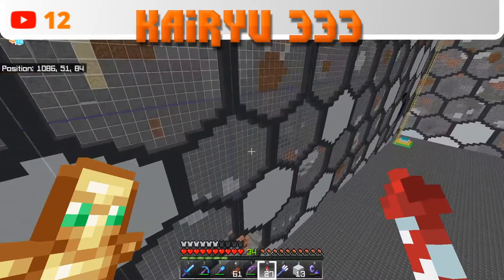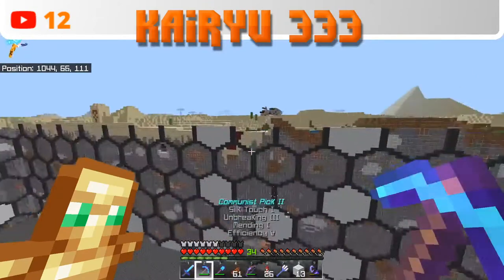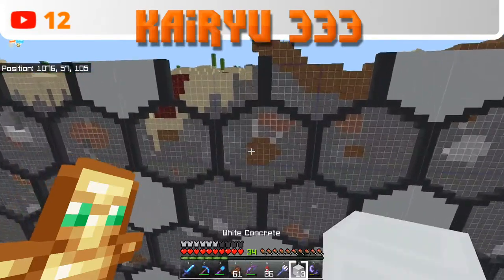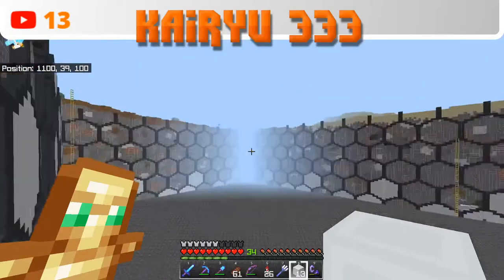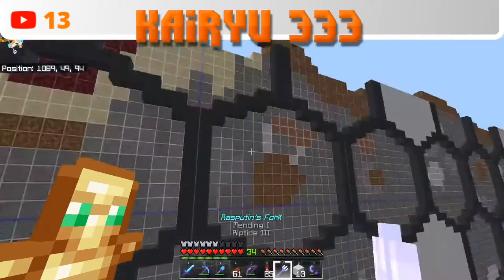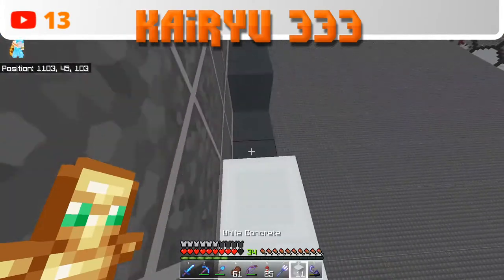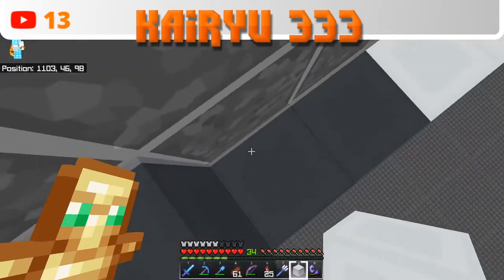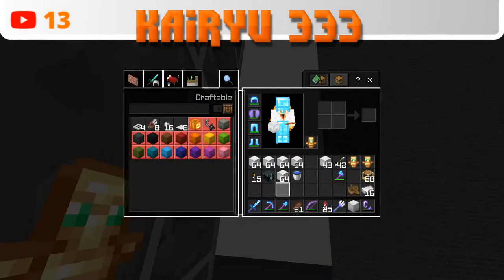Yeah, now that I think of it, it wouldn't be too hard to make a wall maker that uses concrete powder and makes a pattern. Oh god. Oops. There we go. Feather falling 3 is the best. And I'm out of concrete again.